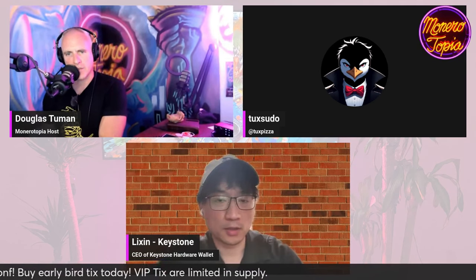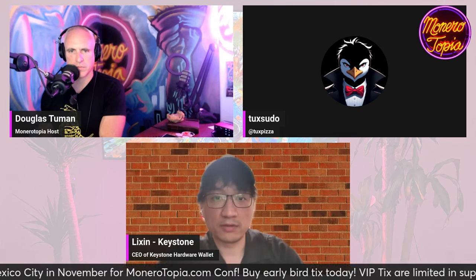How do those implementations compare to what we might see with Keystone, and why Keystone over Ledger or Trezor to store your Monero? If we compare Keystone with Ledger, I think the first difference feature-wise is that we will natively support Monero recovery phrases, including Polyseed. I think this is a huge difference compared to Ledger — we stick to the standard of the Monero community.